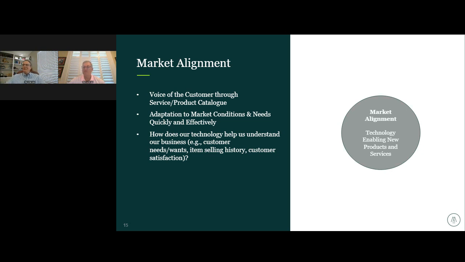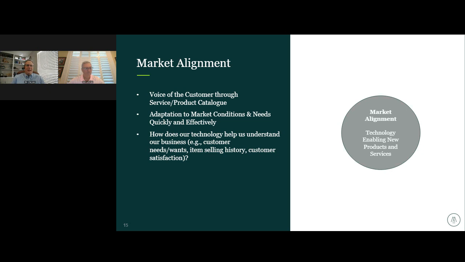And so you had a complete disruption in the cooler industry, and the bar is now a bear attack. Looking at those types of events and at your organization's capacity to react to that event, or fortunately for you, cause said event. That's what we're looking at in terms of market alignment, allowing your technology to give you the decision support to make the decisions and to make the pivots.